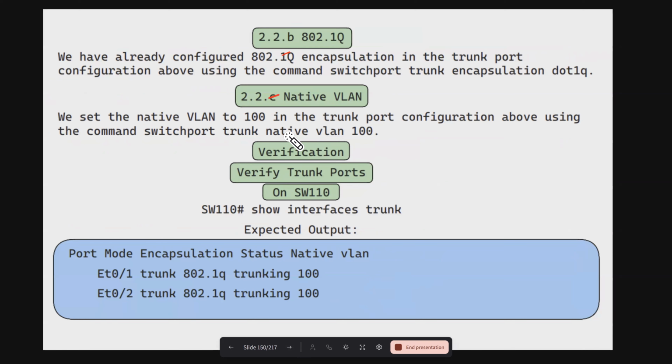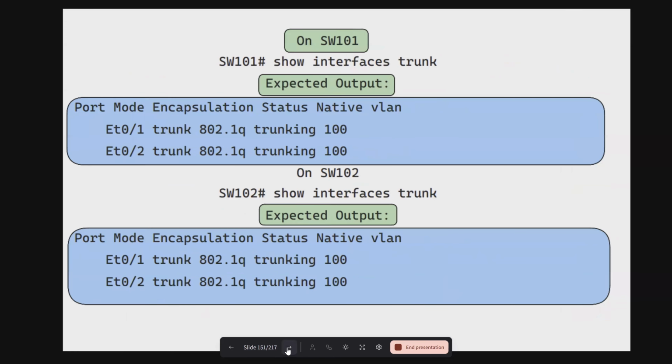So you can go and do the configuration. After the configuration, you can verify this as well. There is one verification command, show interface trunk, that will give you this. This is a very good example of a verification command: once you do the configuration, you can go and run this particular command, and then you will get the information. This will give you robust information about the trunk, access and trunks, and different types of port information.